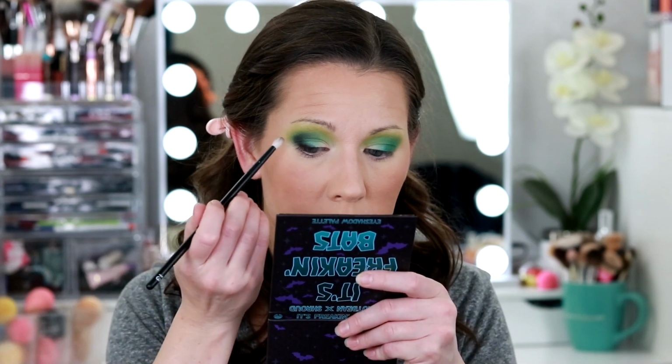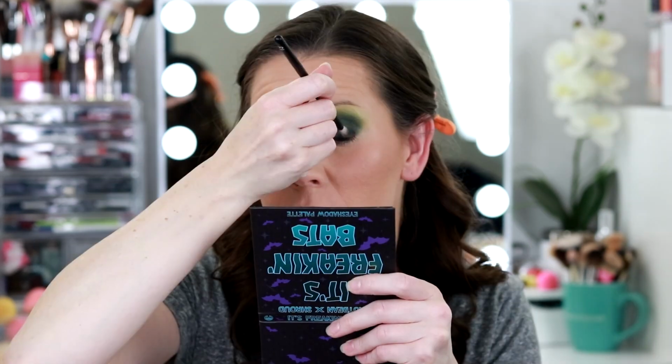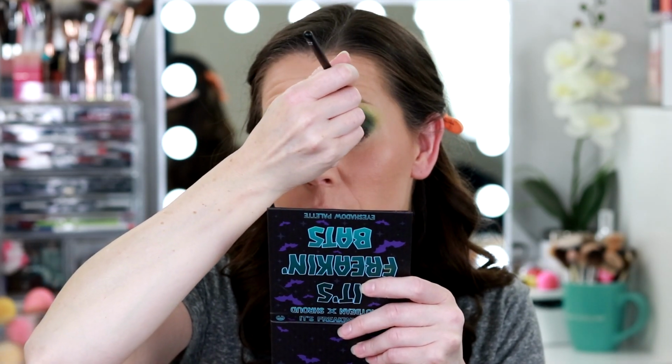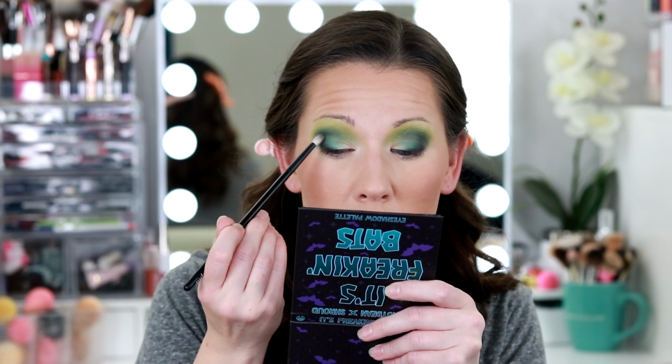I love that though. That purple just really added a layer of depth to this look that I'm here for. And I really don't think I want to jack it up with that shade there. I don't think that's going to look right. I think that's going to really take things in a direction that I'm not going to be happy with. These shadows really just played so nicely together. They layered beautifully, blended beautifully. I'm so shocked. Like, I love this. I'm half tempted to leave it like this.